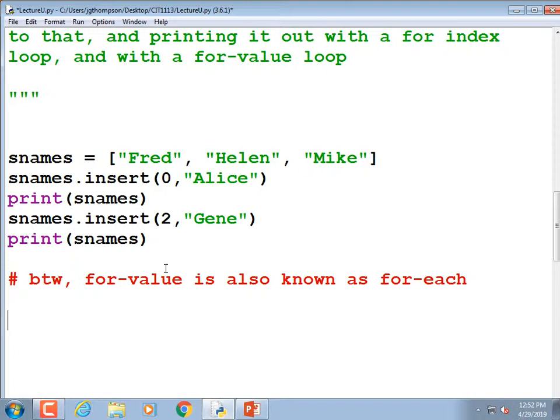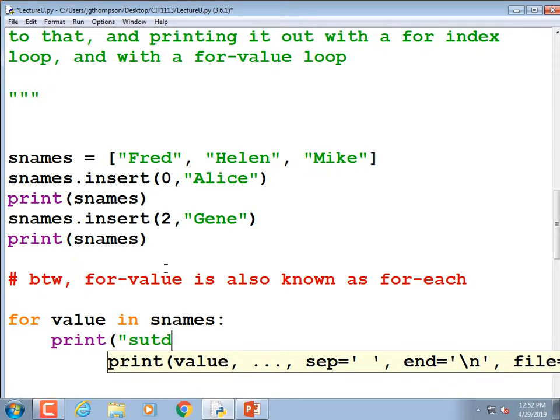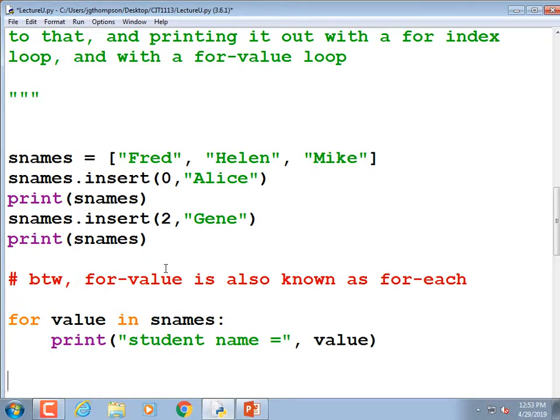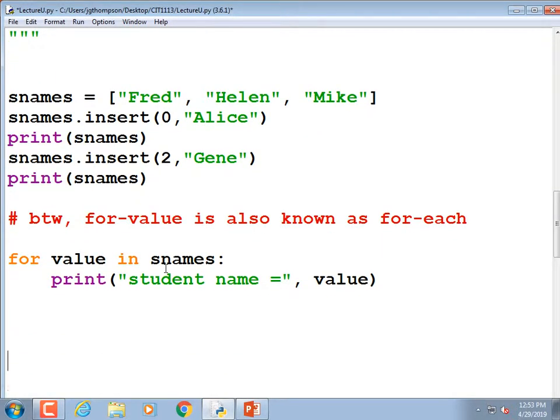So let's print snames with a for value loop. For v, but it doesn't have to be v. We can call that variable anything we want. We can call it Tony Stark if we wanted to. Let's maybe use the whole word. For value in snames, colon, print quote, student name equals, end quote, comma, value. Just to make it look a little bit fancier.